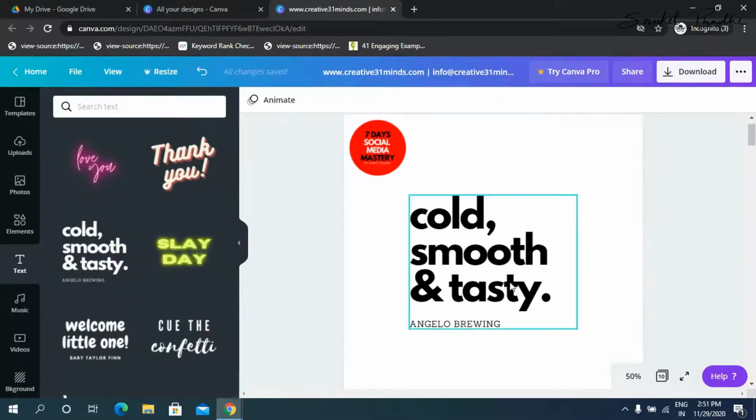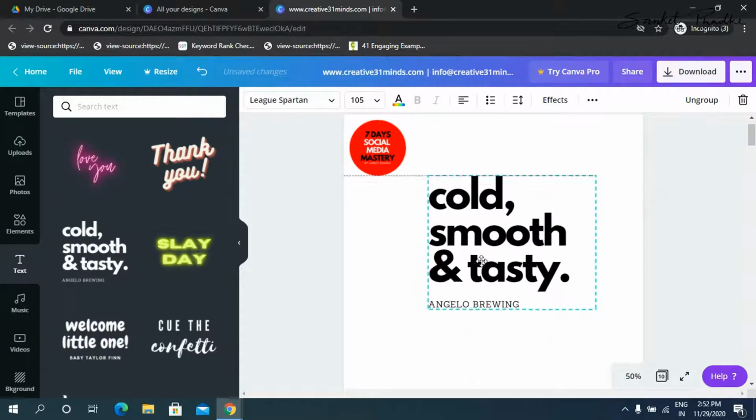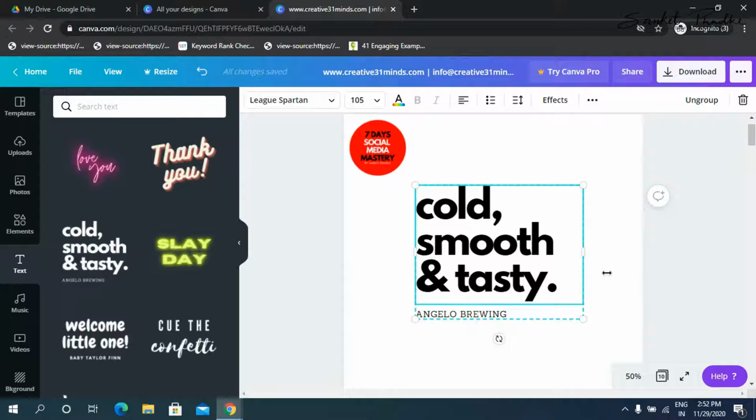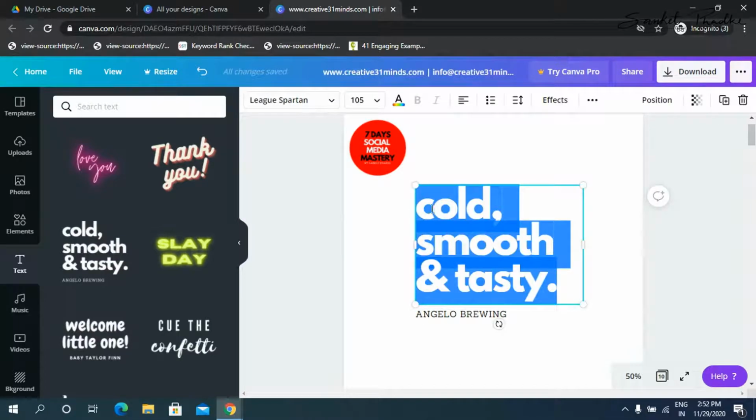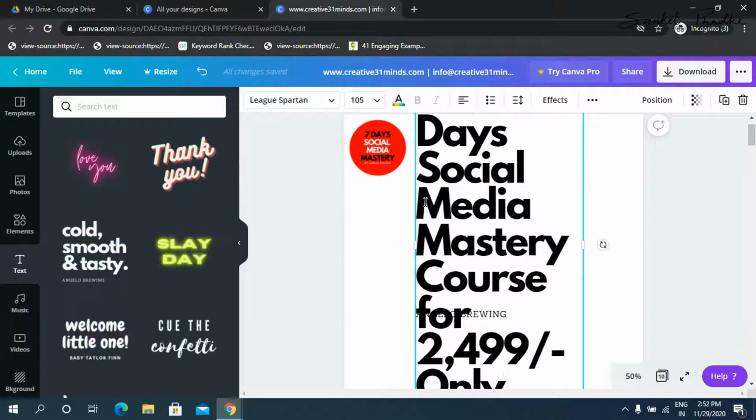Now this is currently grouped, so if you move it, both the sub headline as well as the headline will move. What I want you to do is first ungroup it. So click on ungroup, and then this is the headline. We don't want this text, so we have copied our headline, so just paste it.